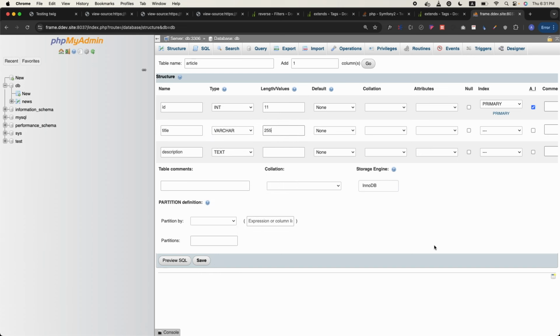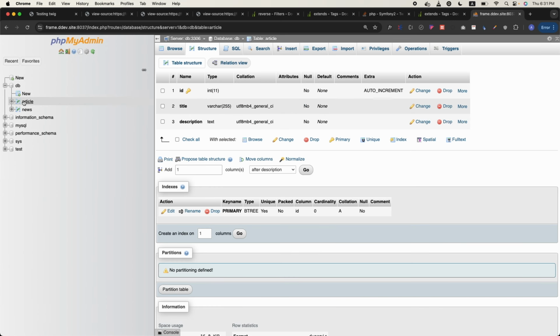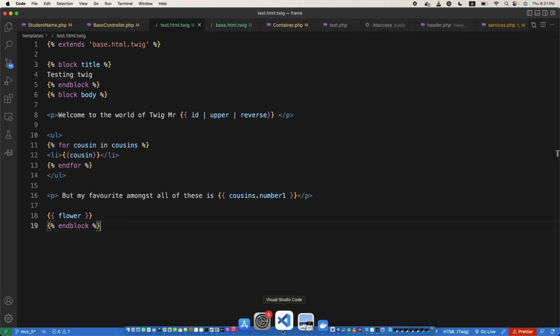Okay, is this clear? And save. So now we need to add data to this article, but for this we should have a form, and we already have defined the steps. So let's start.